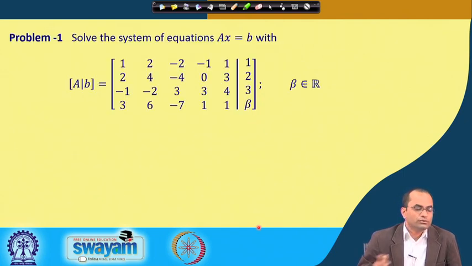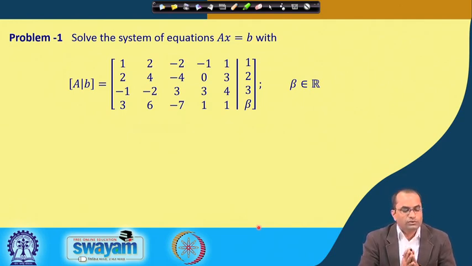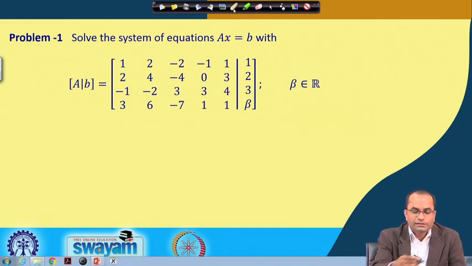So, coming to the problem here, we will now discuss the solution of this system Ax is equal to B, where the augmented matrix corresponding to the system is written here. We have 4 rows and we have 5 columns. So, this is a case where we actually have 5 unknowns. The number of columns means the number of unknowns, because here this is A and we have our system, this Ax is equal to B.